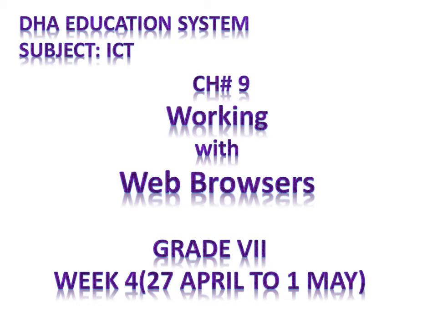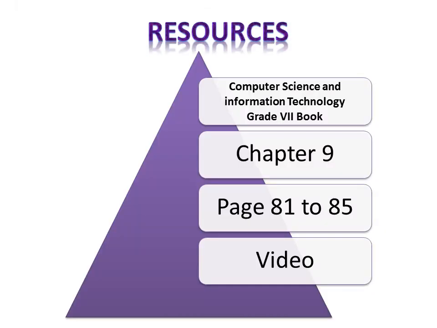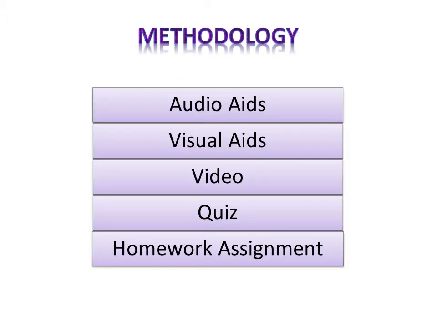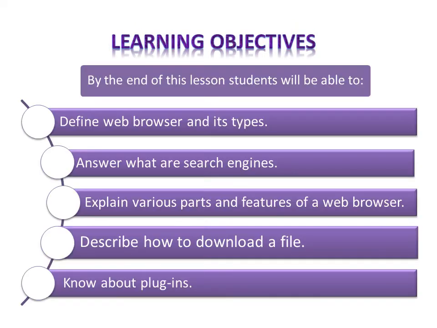Today we will learn about working with web browsers. The resources of this lesson are the Computer Science and Information Technology Grade 7 book, Chapter 9. We will learn pages 81 to 85 and I will share the link of a video. In methodology, audio and visual aids are here and one video. At the end of this lesson I will take a quiz and then I will give the assignment.